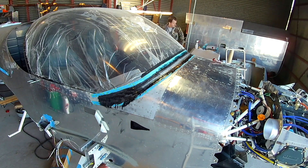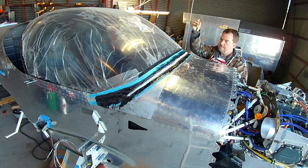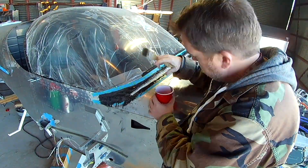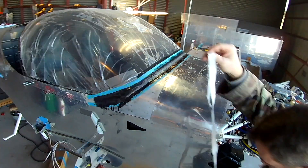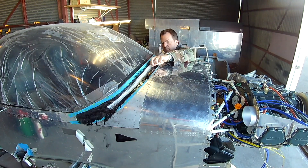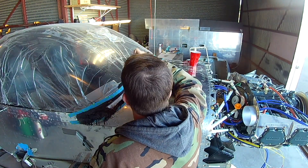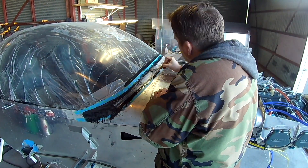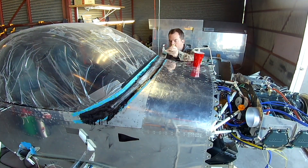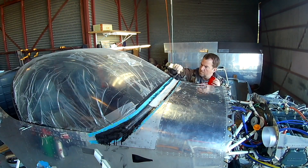Once we're happy and we're only down to minor defects, I'll use some filler for that. The idea is you're just trying to get it as close to perfect as you can. When you're happy with it, you use epoxy primer on it and then sand that down to about an 800 finish. It'll look seamless. It's just like all the other composite work — put on a layer, put on the gunk, put on the layer, bring on the funk.